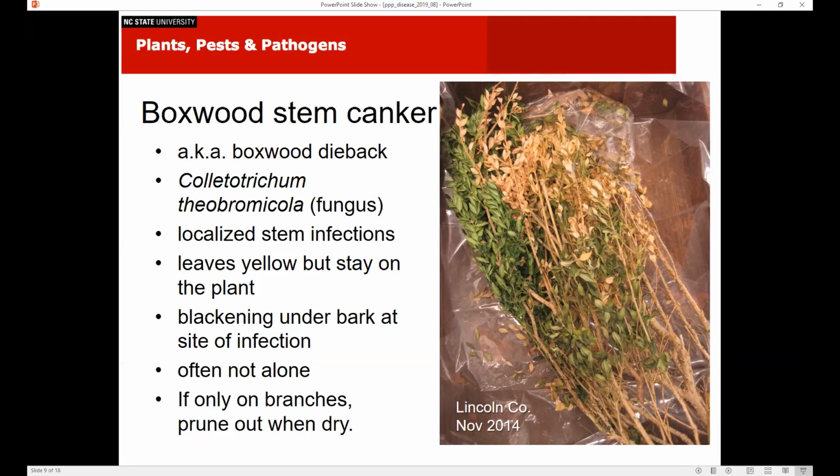So just because you have boxwood stem canker doesn't mean you don't have other things as well, which means that pruning may or may not work. Obviously, if you've got Phytophthora root rot, then pruning isn't going to be effective. But if this is all you have, then one strategy would be to go several inches below that infected area on a dry day, so you're not spreading the spores around. They're going to be the sticky type and not spread easily on the wind, but they could be splashed by water or carried on tools as you cut one branch after another. One problem also with the pruning strategy is that since this has a very long incubation period, you may have stems that look good now, but they're actually infected and they may decline later. You just didn't see the symptoms to be able to prune them out.